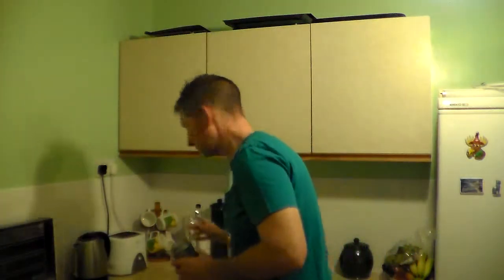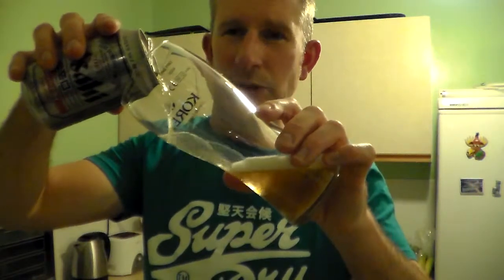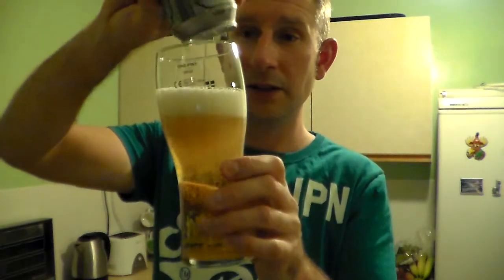5% ABV. So, don't need a bottle opener. Just like a can of Coke, really. Small can for a can of beer. I thought it'd be quite interesting. Nice sort of smoky opening. I love beer in cans. I think it's fantastic. It's something we don't see a lot of with decent beer in the UK. Well, I suppose more of it now. We're getting more decent beer in cans, but it's usually not your cheaper lagers, John Smith's. Guinness is alright in a can, but I quite like Guinness.